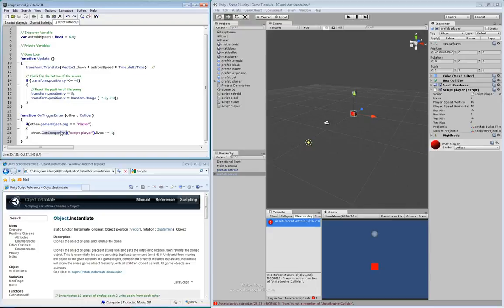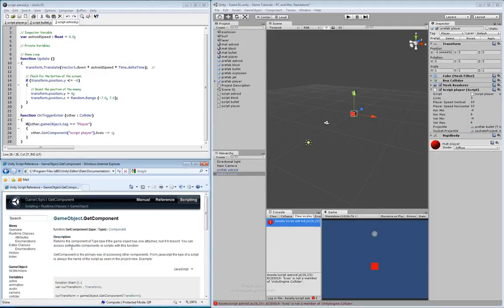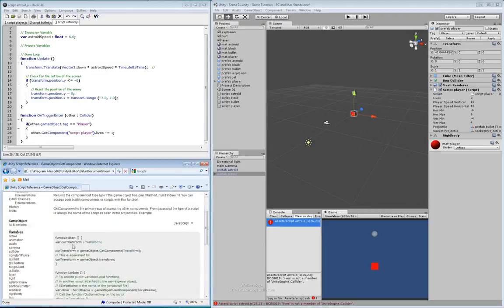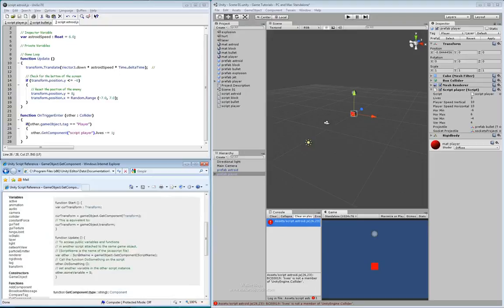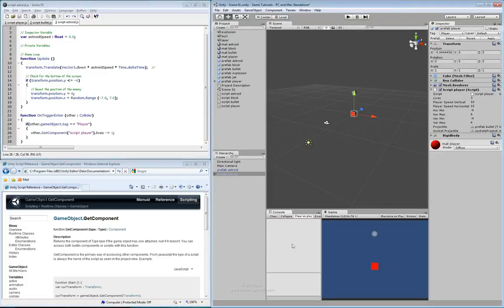Now, if you're unfamiliar with GetComponent, be sure to go back to your search option in your API. Inside of here, we can see the GameObject GetComponent, and what are we looking for? Get component type. And then we've got plenty of examples of how we're getting the component, and then calling into that game object and getting the variable out of there. So just like we've set up right in here, GetComponent Player dot lives minus equals 1. So let's try it out. We'll save it, load it up, and hit play. You'll notice that our error has gone away.